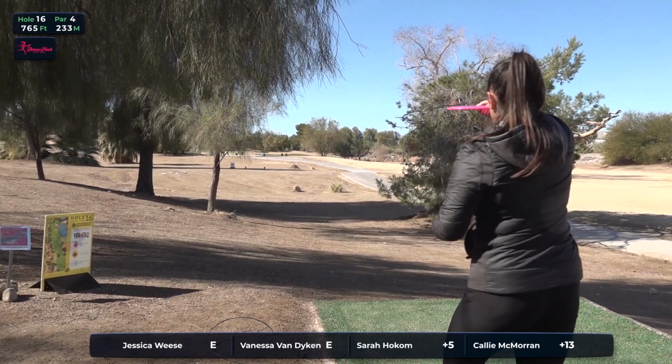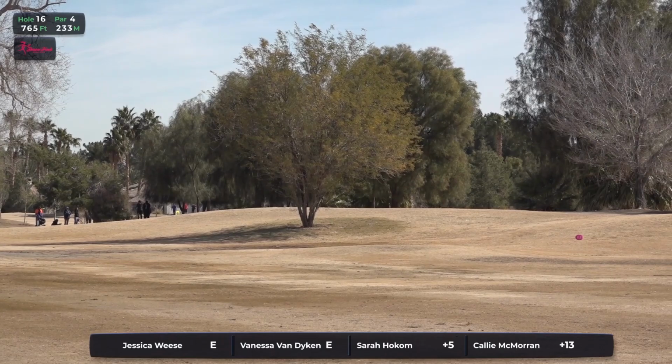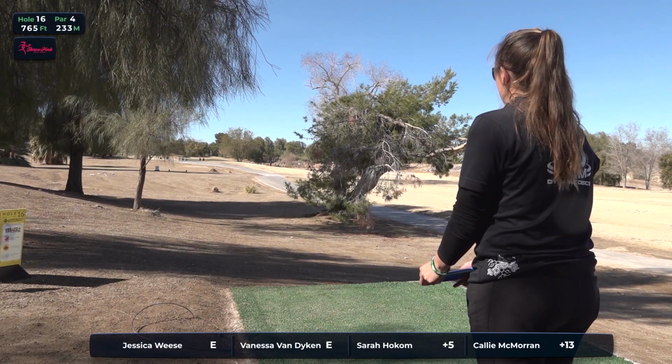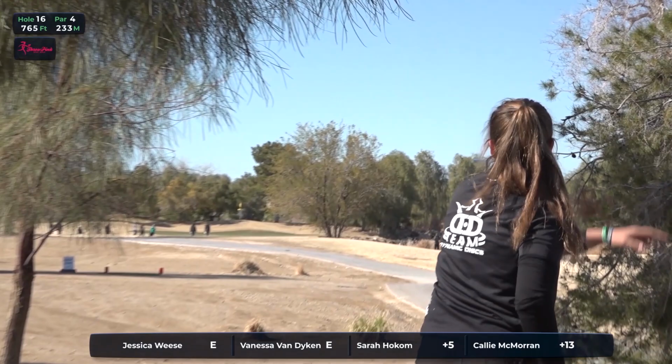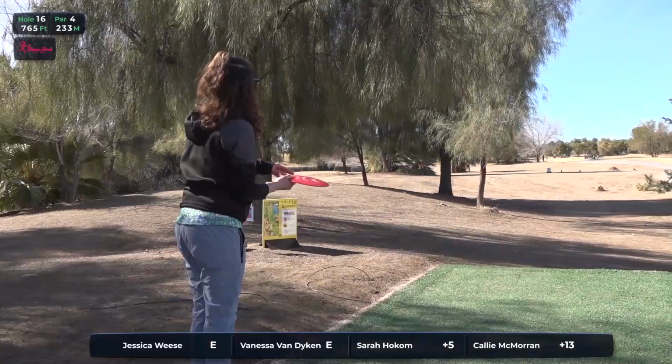As you said, there is a little bit of a tunnel here that you're actually trying to hit, and her lines have just been spot on at this point. That's exactly what she was trying to do there. Yeah, she gets past that one kind of bushy tree in the middle, and that's really good marker. If you're able to get past that, I think that's a good standard for a good shot. It turns over, but comes back nicely.